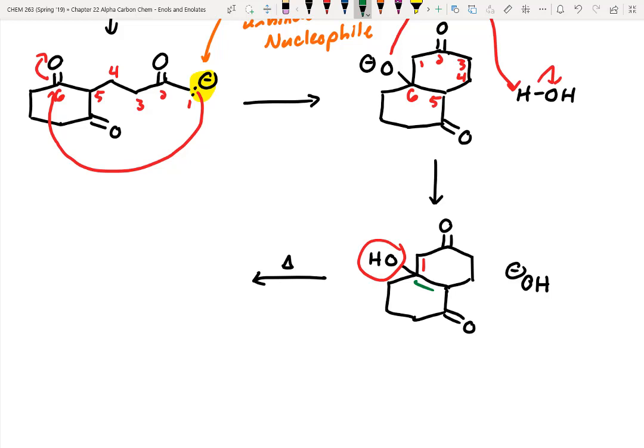This is a bit tricky. So most people intuitively would say, well, why don't we form the double bond where I've indicated with the green line? Typically, interior double bonds with fused ring systems are thermodynamically less stable. It's one of those things where it has more to do with trying to make it in three-dimensional space than the substitution of the alkene. So typically, in this case, we'll go after one of these alpha protons up here. Again, this is why I'm saying it's one of the hardest reactions we'll see.